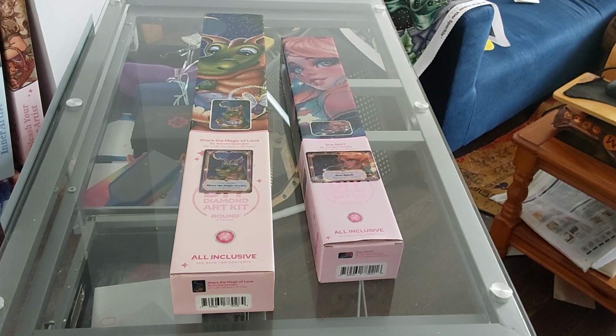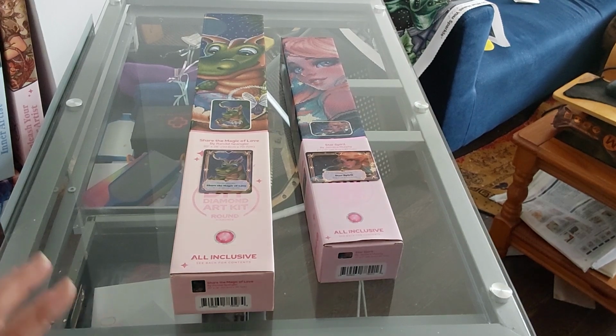But both very cute kits, both not a massive size. I see Randal Spangler's one is more the norm for DACs, so 50 by 70 is the most common size for them. Jemaica Murphy's kit is slightly smaller, but it'll be good for a beginner or someone who doesn't want to deal with a massive kit.